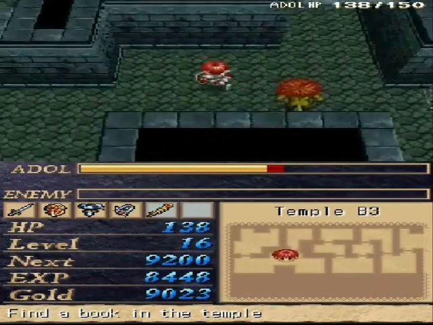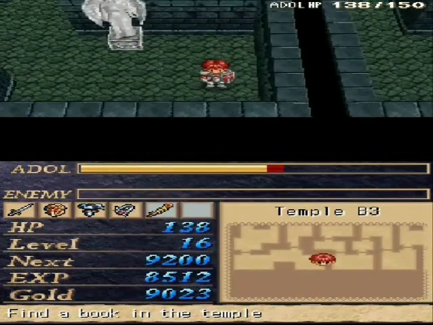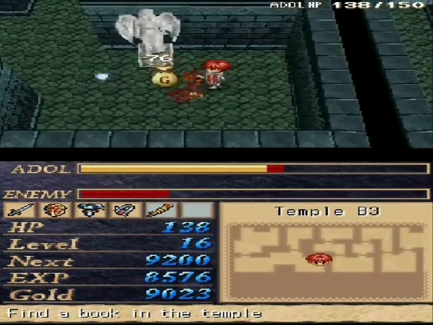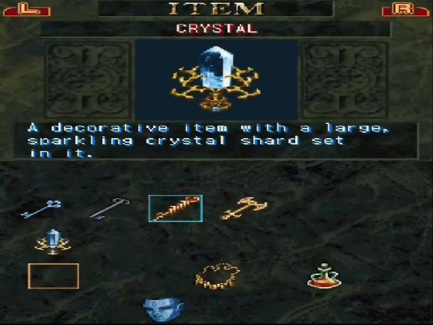It's the optional super boss, the chest closer. Oh god. Kind of reminds me of, what's his name from Super Mario RPG. Oh, it's been so long since I played that I couldn't tell you.